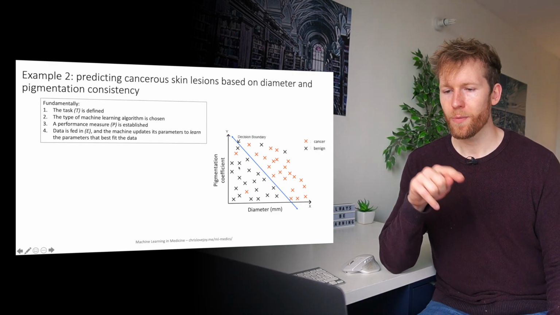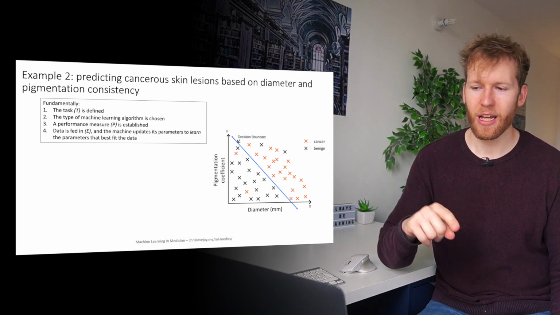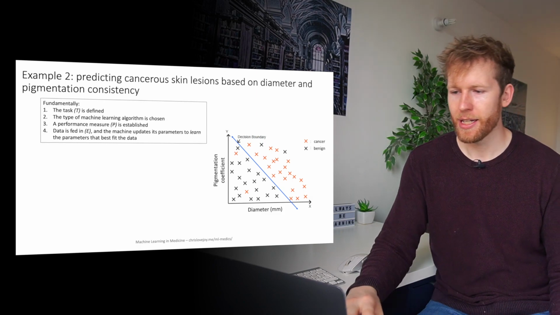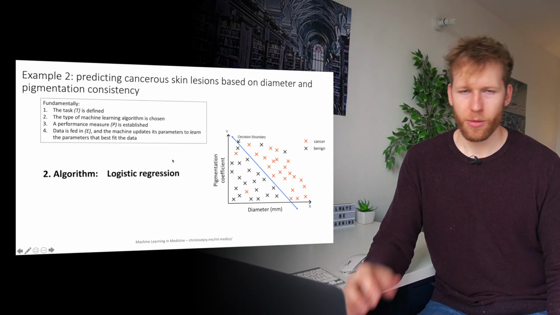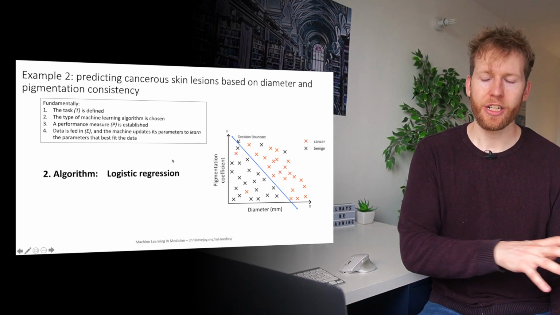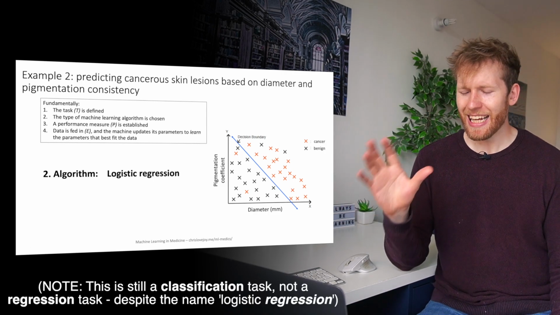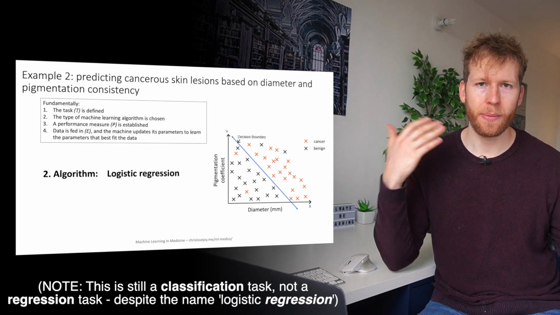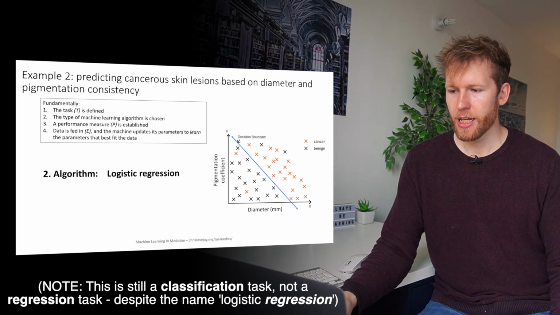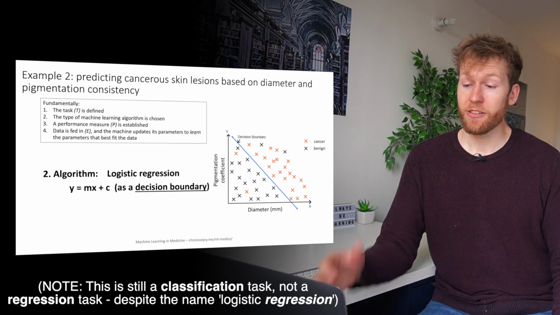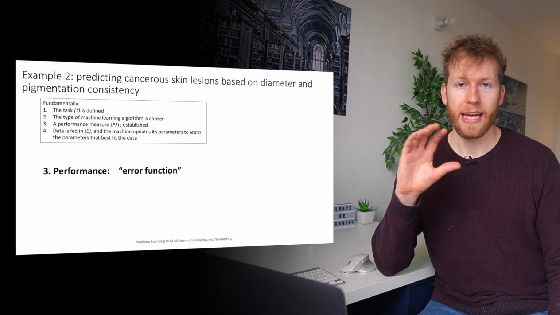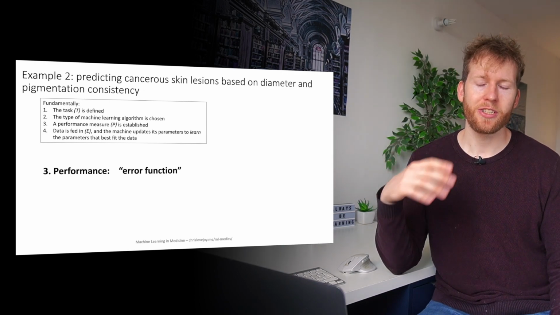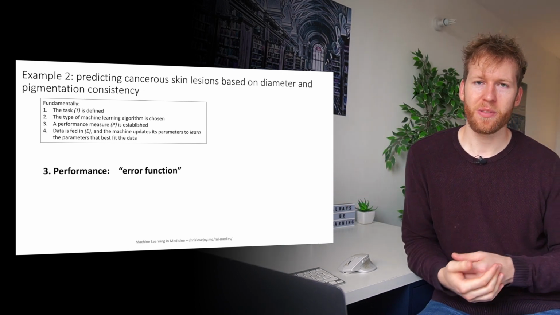Whereas before in linear regression we were trying to find the best fit line, now it's a classification task, so we want to find the separating line that divides the two. The technical term for this one: previously we used linear regression, this time we're using logistic regression. Again, I wouldn't worry too much about the name at this point, but this is just a common, quite simple classification mechanism that we can use, and it would work well in this case. So the difference here is that it's a decision boundary rather than a best fit line. There's also an error function. The error function is a little bit more complicated here, so I'm not going to go into detail on that. It's a similar sort of principle to regression.